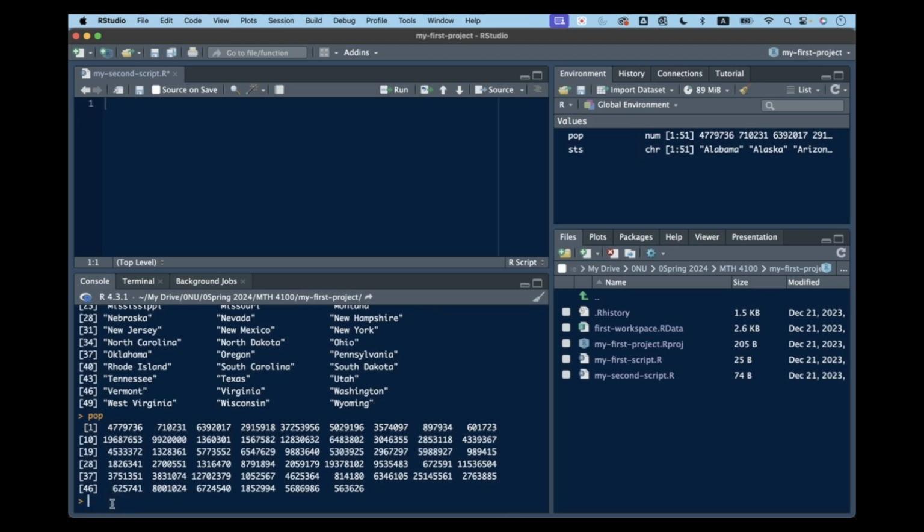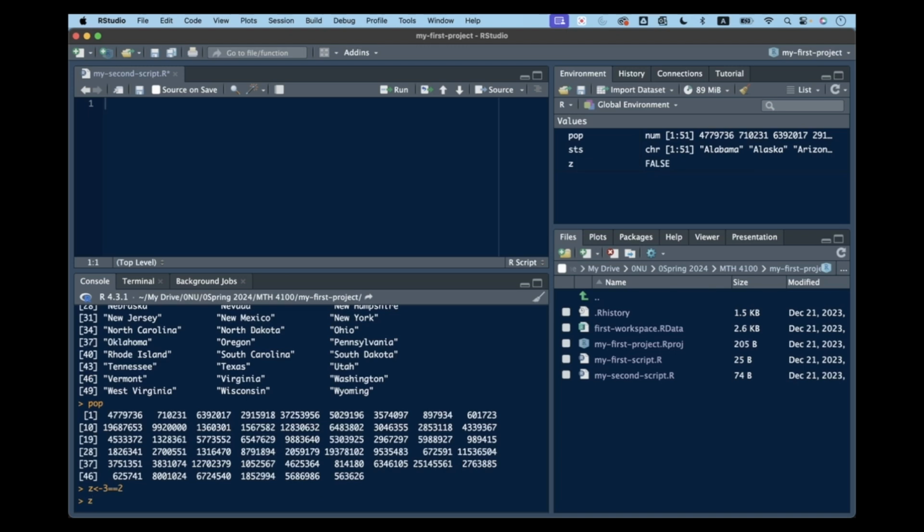The last thing to do here is define logical vectors. Logical vectors take values TRUE or FALSE. They must be either TRUE or FALSE. So let's define a value z to be 3 == 2. Here the double equal is a relational operator. It's asking if 3 is equal to 2. In R, if you use just one equal sign, you actually assign a variable. But if you use two equal signs, you test for equality. So in this case, we are testing for equality. 3 equal to 2? What do we expect to get? We expect to get FALSE. So type z, FALSE.